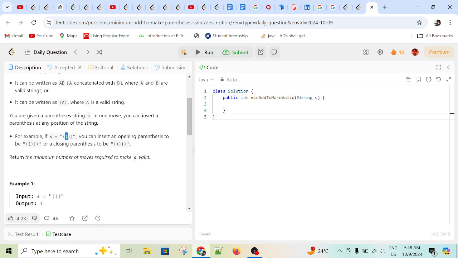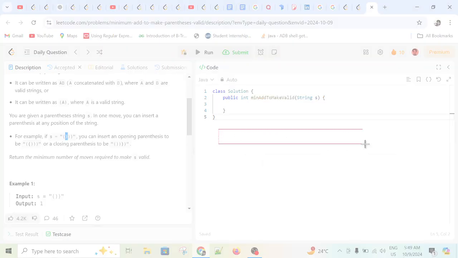This is all about the problem statement, and I also want to show you how we will proceed and what our approach will be to solve the problem.